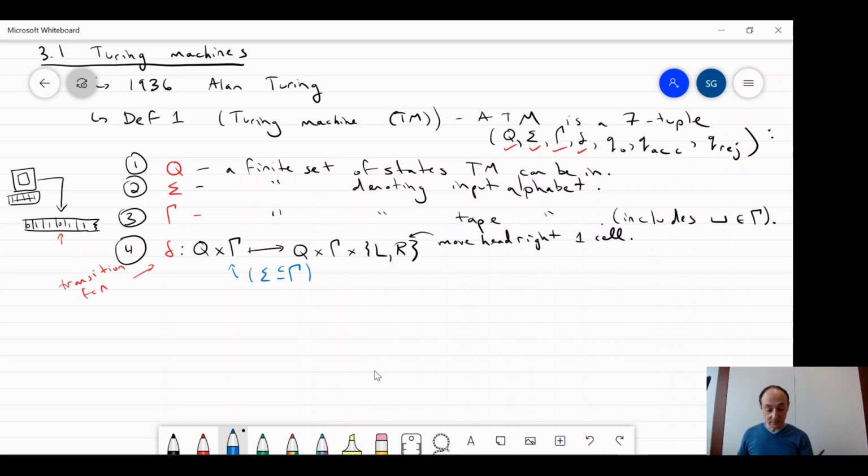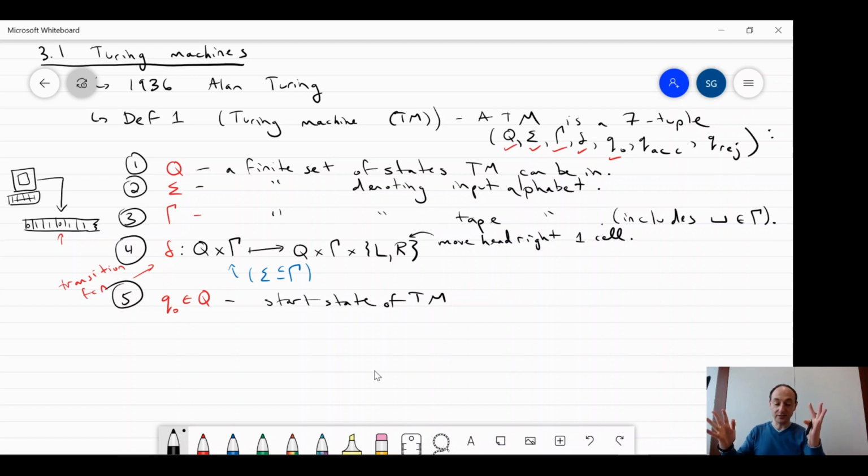So that's basically the behavior of our machine. Now we know everything about the behavior of the machine. Now I need to tell you about what the special states are that the machine can be in, when it starts and when it ends. So the start state is Q0. This is in Q, and this is the start state of the Turing machine. So when you have the input written on the tape, a bunch of blank symbols after it, and then you have this machine up here, the head, the brain, is in the start state Q0.